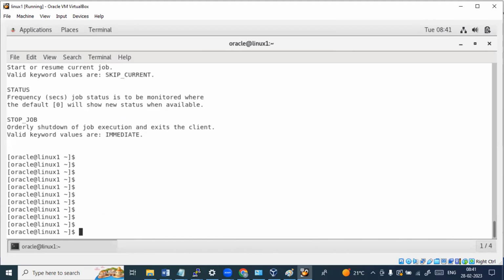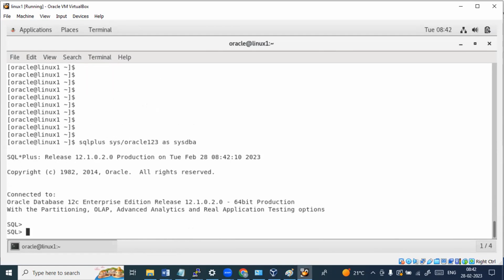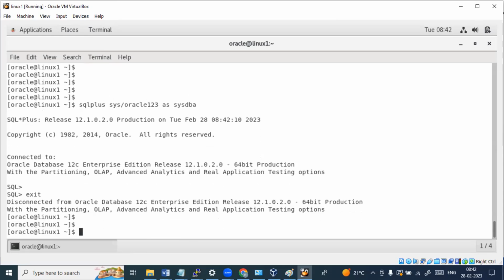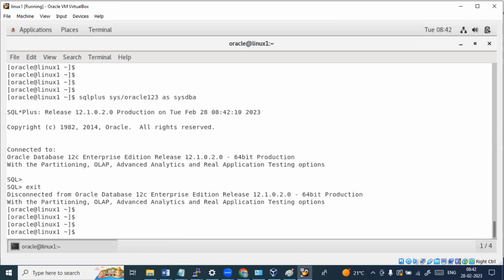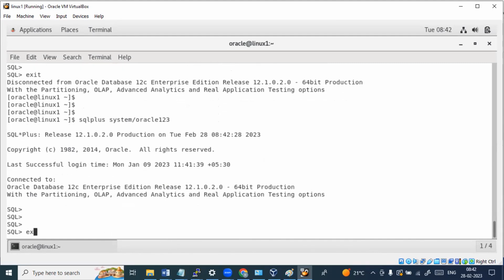Sys password plus sys, Oracle123 as sysdba. Oracle123 is the sys password I'm using, and the system password is also Oracle123.